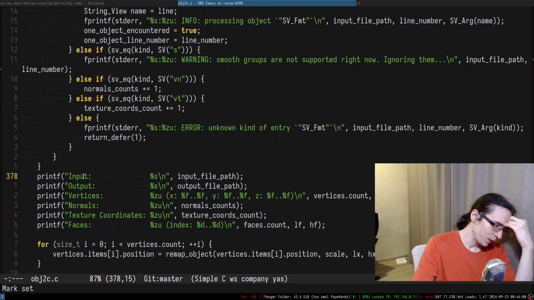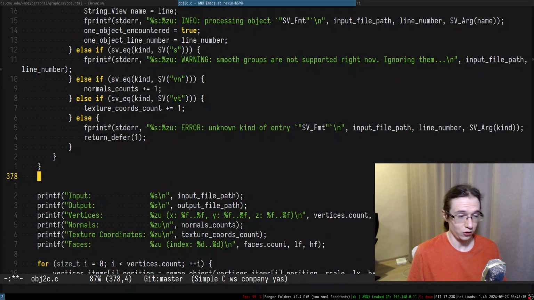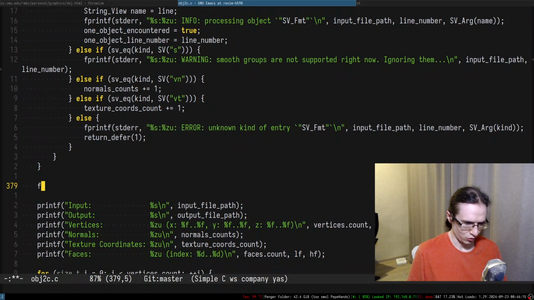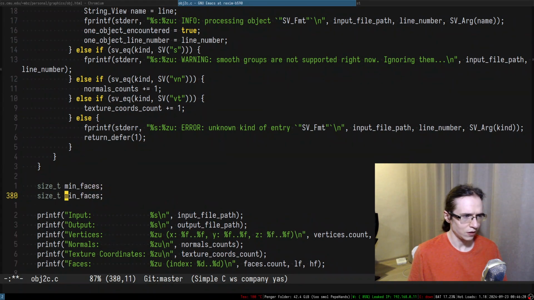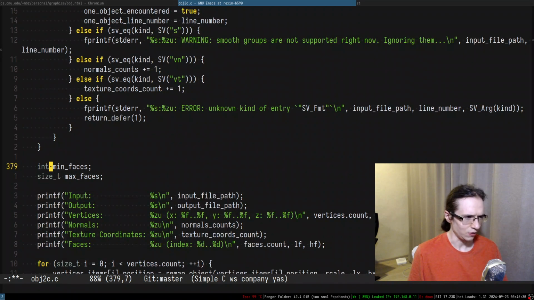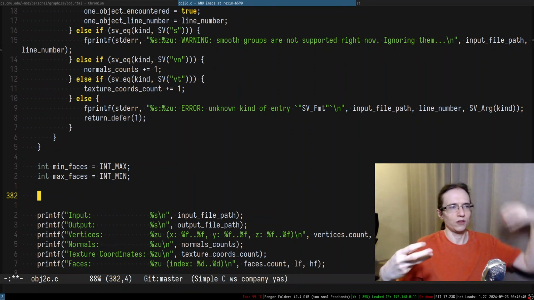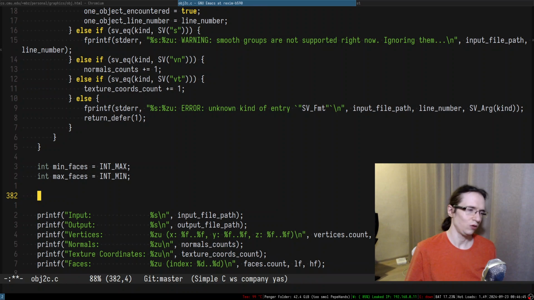The stats that I want to have is the minimum and maximum amount of faces each individual vertex can be in. So that's the information I'm interested in. So how can we do that? So min faces and max faces. So here we have FLT, so this is int min, int max. Okay, so maybe I can just use int in here. So it's going to be int, and here we're going to have int max, and here is int min. For each individual vertex, we're iterating all the vertices. We just look at the amount of faces that vertex belongs to, and use min and max.